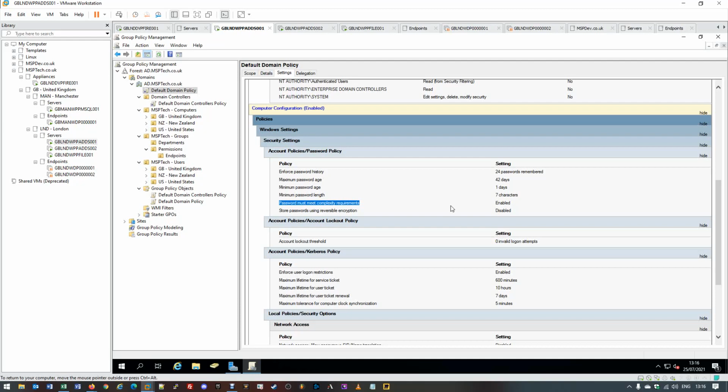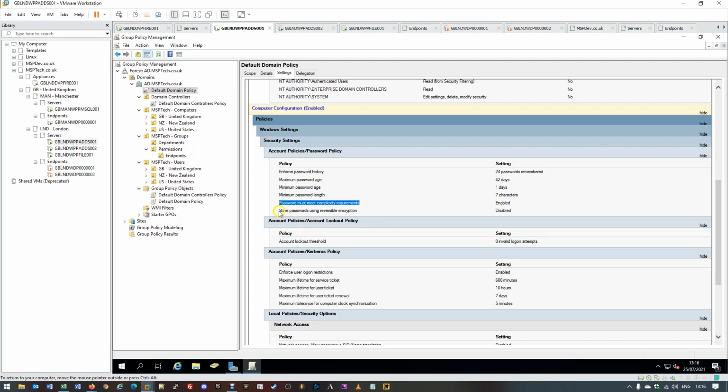The second part of this is that it must be at least 6 characters in length. This is then overridden by the minimum password length setting, but this is just the standard for this particular item. The third is that it has to contain characters from 3 of the 4 categories listed, and that will be uppercase characters, lowercase characters, numerical digits, and then non-alphabetic or numeric characters, which are typically symbols such as an exclamation mark or dollar sign, etc.